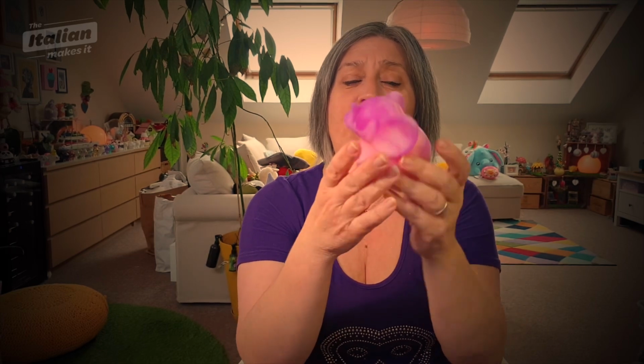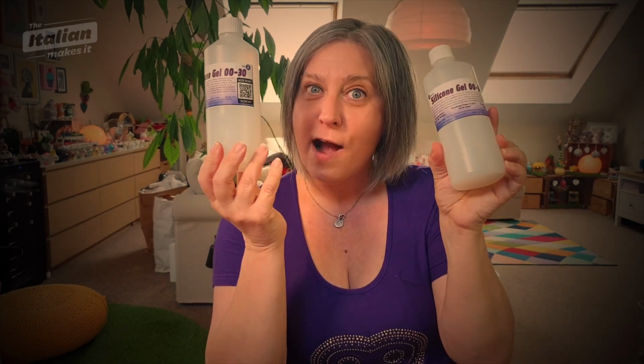But what do you think of this squidginess? Is that squidgy enough for you? Let's not forget that it's actually solid. But I think there is squidgier than this. Not bad, this is 0030. But I have to say, I found Shore 80. Can you imagine how squishy that is going to be? I want to try it. I need to try it. So get ready for more squidgy fun.